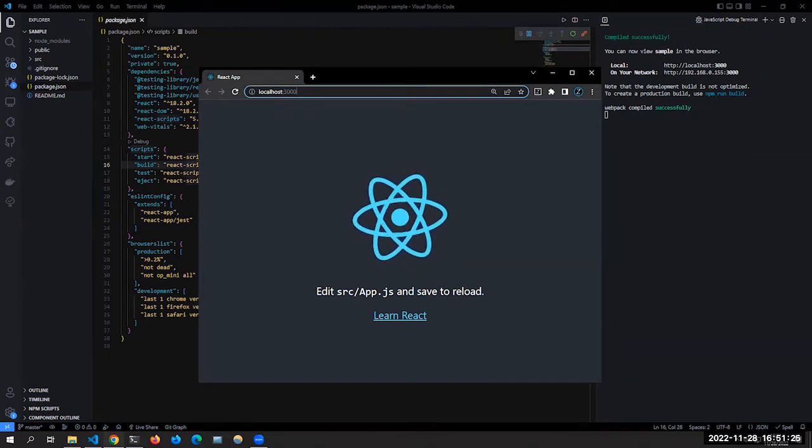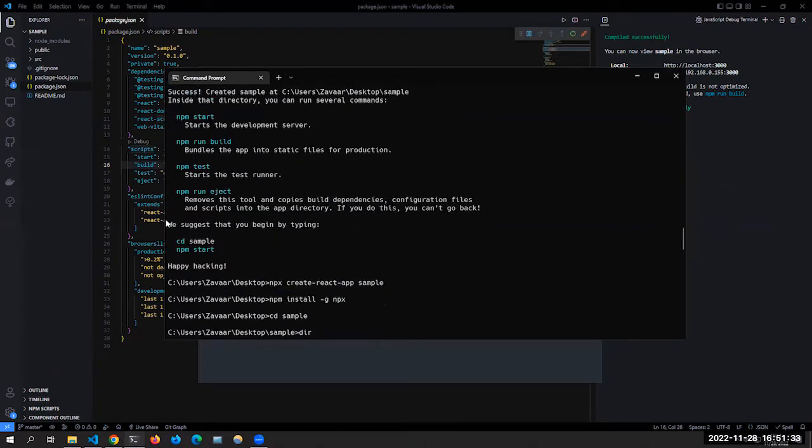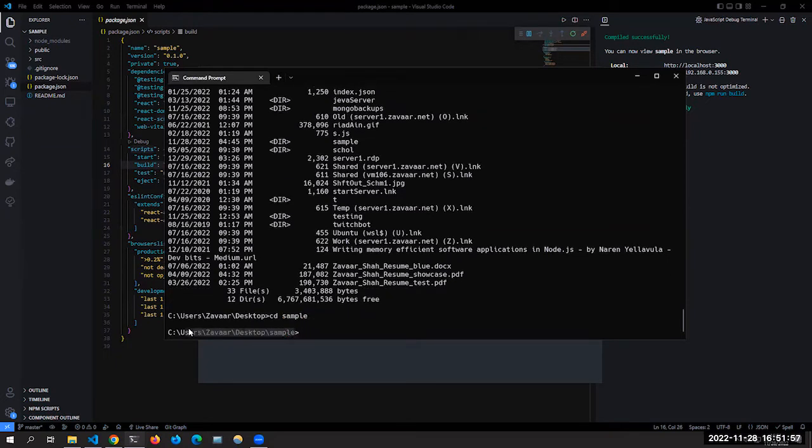Can you do this cd sample one more time? Yeah. So you're right here, and it tells you, we suggest you begin typing cd sample. So cd sample, pretty much all this does is cd lets you go into a directory. The directory that we're going to is our sample folder. Right now we're in our desktop, right? That's where we opened up our command line. So I'm going to go to my sample, and now we are inside of the sample folder. You can see that's within my desktop, within my home directory, within my users directory, within my C drive. So I hope that makes sense.